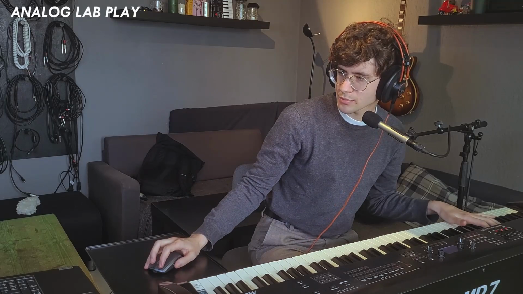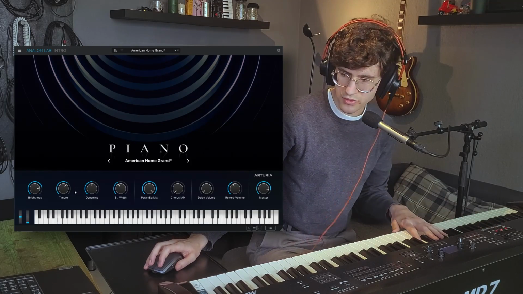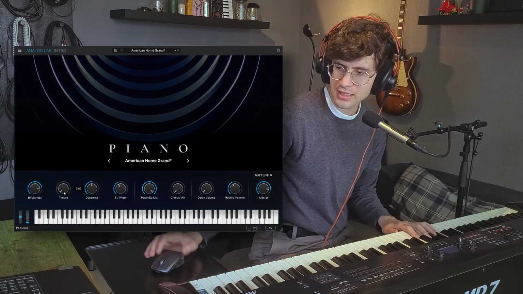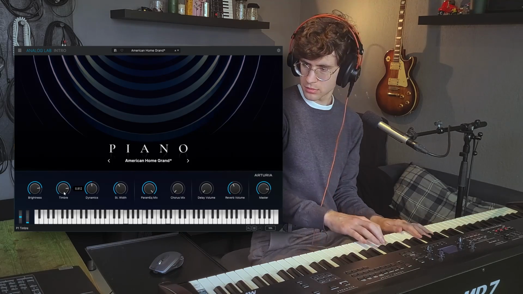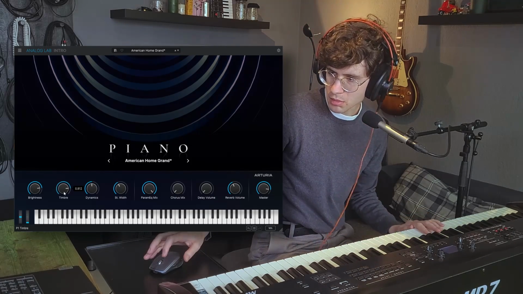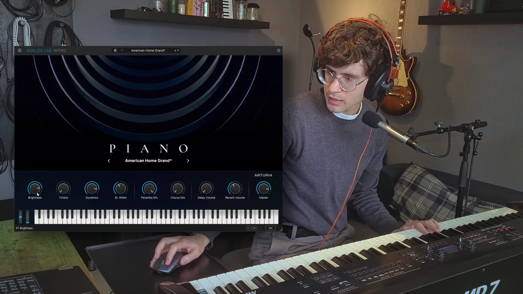Feels a bit dull. Let's maybe give it some timbre. That's exactly like the H knob in Pianoteq. Pretty cool. Let's make it a bit more dynamic and a bit brighter.